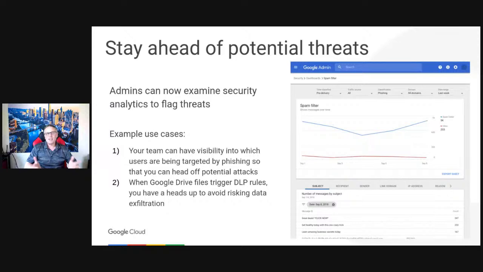Once you see an area on the dashboard, which has you look at a whole bunch of different things at once, if you see something going on, like spam is on the rise, you can click into one of those tiles and start doing analytics, looking at classifications, what domains things are coming from, and sorting by date ranges. Here's a really good example on our spam filter, where we have a number of messages by subject. That might be something where you are seeing a lot of spam coming in.